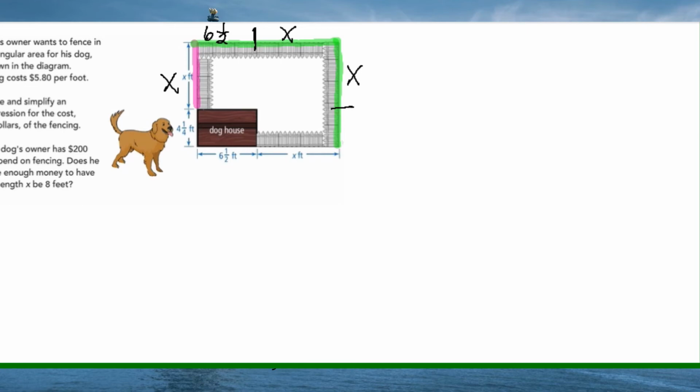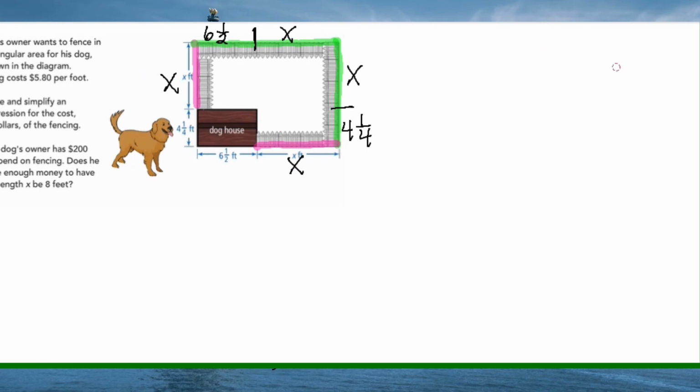Now we have to figure out what this piece is down here. Let's look and find something that's parallel. Parallel means going in the same direction. These are parallel lines, and these are parallel lines. Something that's going in the same direction and will never cross. So something that's parallel here, if we look right here, that 4 1/4 feet is parallel. So this whole line right here is equal to x plus 4 1/4. Now the last line, it is here. This one is obvious because it tells us right here that part is equal to x.